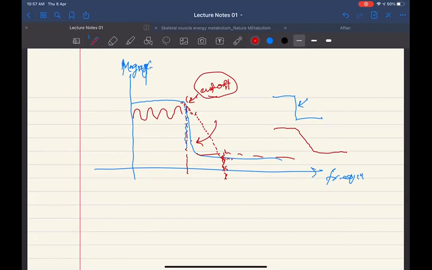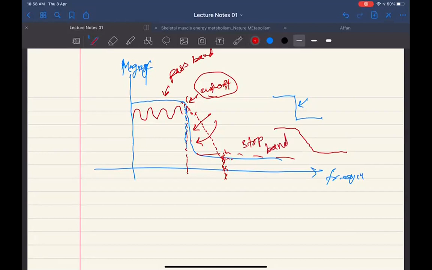So the filter is not always that straight-away steep. So one is this thing, the steepness of the filter. When you put the cutoff point, when you say stop, it should stop, but it doesn't stop at that point. It takes some time to stop, right? So the cutoff point is actually your stop alarm. Then there is the pass band. This is your pass band, and this is your stop band.